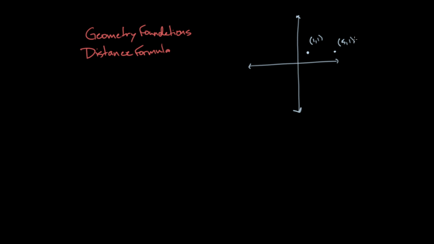And so we don't really need anything to help us find the distance between 2 points. It's easy enough that we can see that since these 2 points have the same y-coordinate, what I need to do is just count over, 1, 2, 3, 4, 5. Oh, well, no, I didn't miss one. Whatever. It's 4 units away.